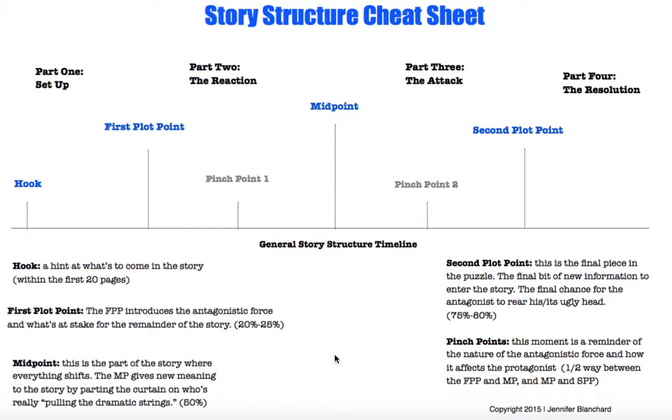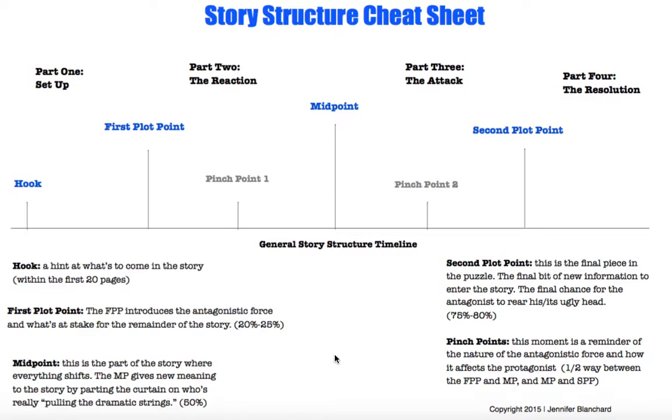end. So the very first structure moment in your story is called the hook. This is a very early hint of what's coming at your first plot point. It doesn't have to be a direct, this is what's going to happen exactly, but it's just a little hint of something antagonistic or something that's not quite right that's going on that makes us know, okay, something is going to evolve from here. And that's coming in a novel. It would be within the first 20 pages of the story. If you're talking about a movie, a lot of times the hook is the first scene or one of the first two scenes in the actual movie.